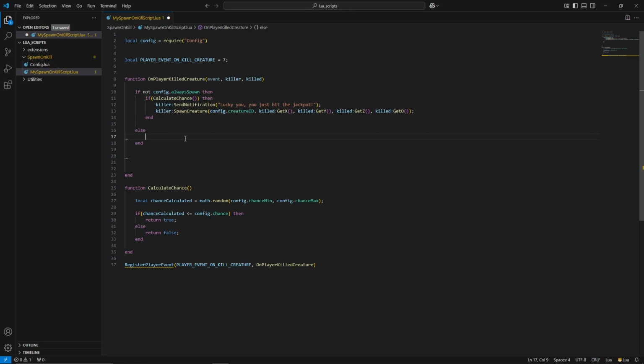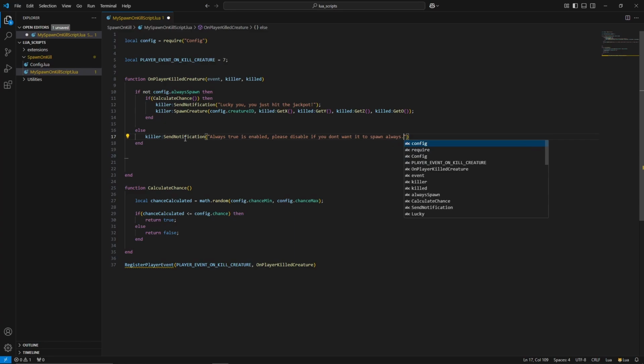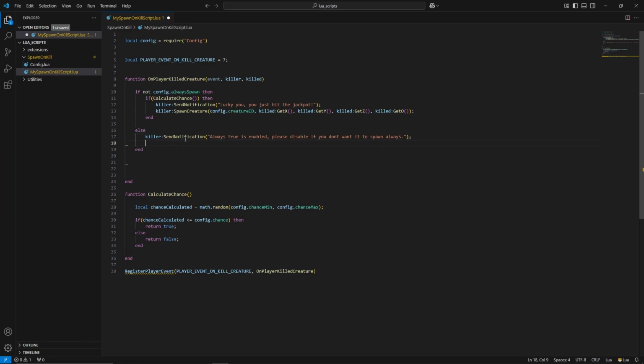So let's say that if the always spawn is true, we want to write killer:SendNotification, "Always spawn is enabled. Please disable if you don't want to spawn." Let's just go up here and select it, click Control C and Control V to spawn. Great.